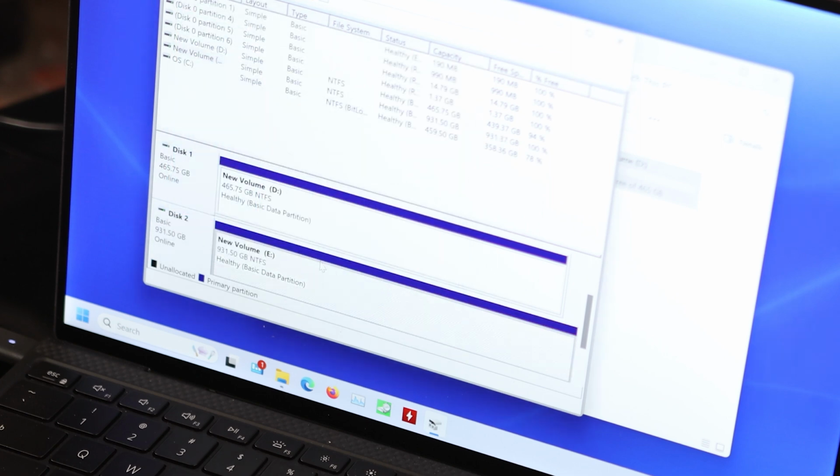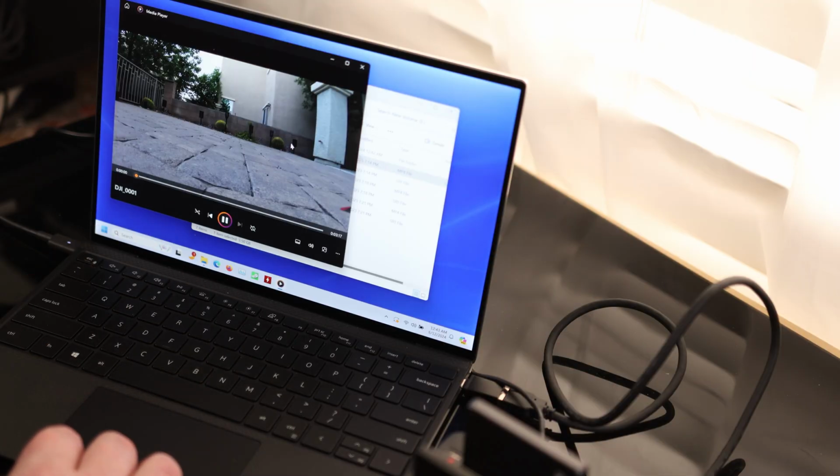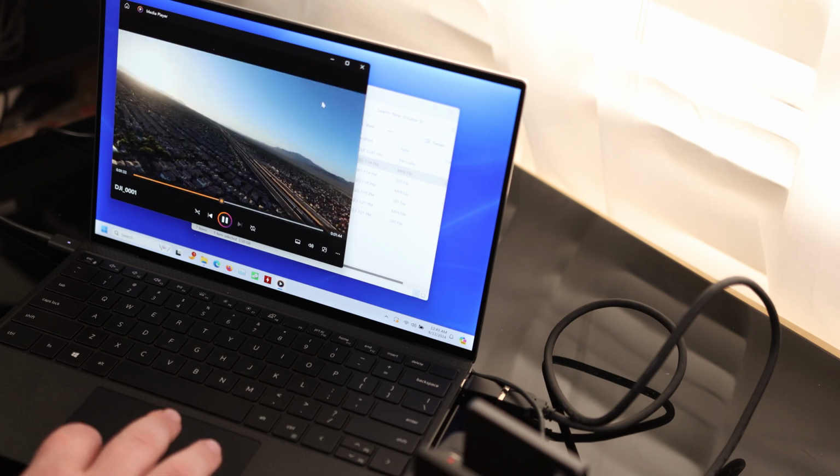Okay, so now we got that full 1 terabyte back. So now I have both my hard drives. And I have all the files copied to that second drive.